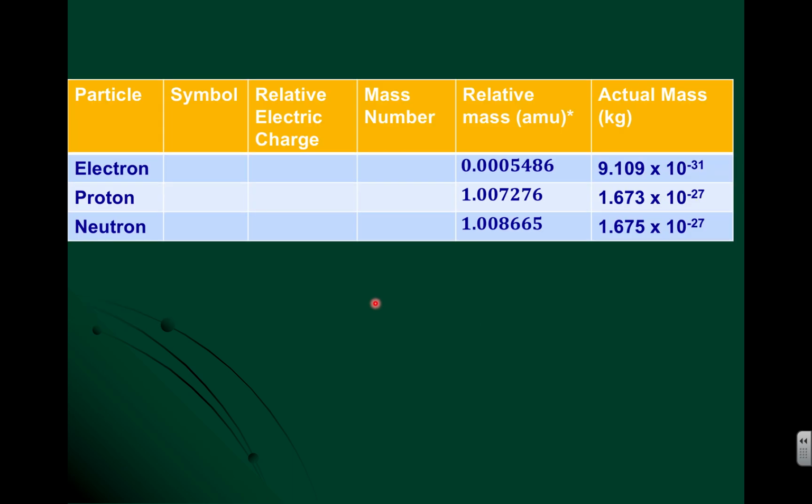Now, what you need to know off of this, you need to know that an electron has the e- symbol. So if you see me write that, that's what that means. It has a charge of -1 and a mass number of 0. We'll just call it, it has no mass, it's negligible. It's so small. Now, the proton is p+. It has a charge of +1, and its mass number is 1 AMU. And then the neutron is n0, no charge, and its mass number is also 1 AMU. There'll be more about this a little bit later.